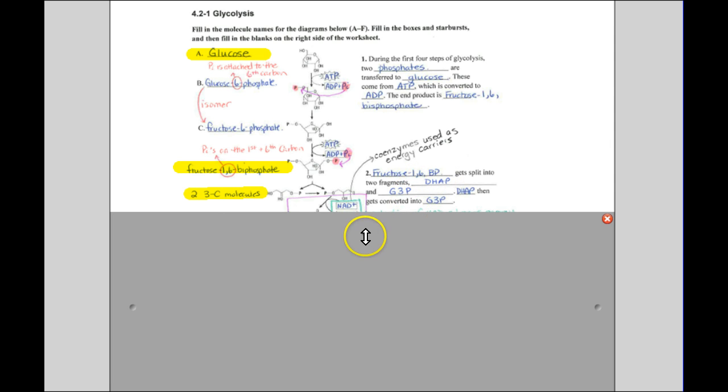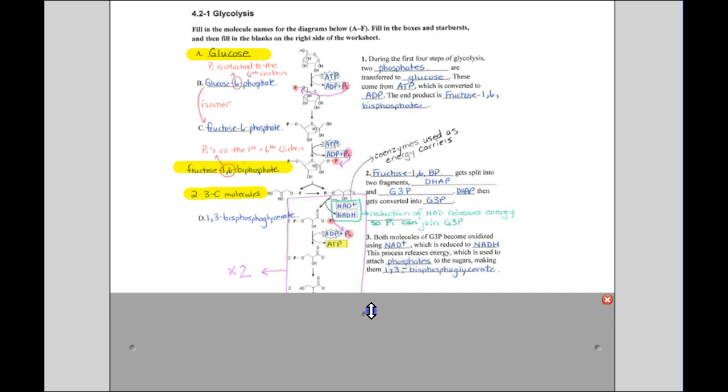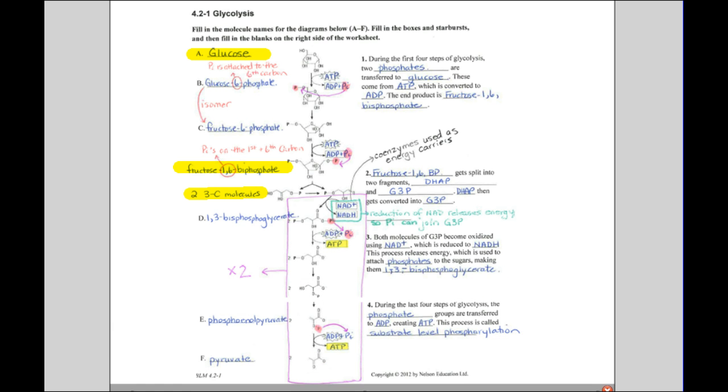Okay? And so now that we have 2 individual 3-carbon molecules, this pathway actually happens, I'm going to uncover all of it, twice. We're only showing the flow of it happening once, but it actually occurs for each of the 3-carbon molecules. That's why what you see happening here, you have to multiply it by 2 to get the full amounts of everything that came out. So here's one example of the pathway happening once.